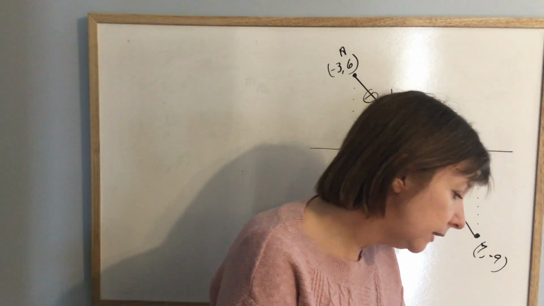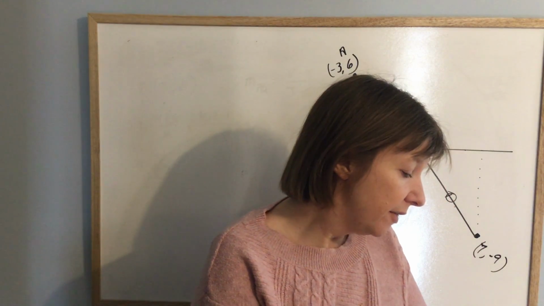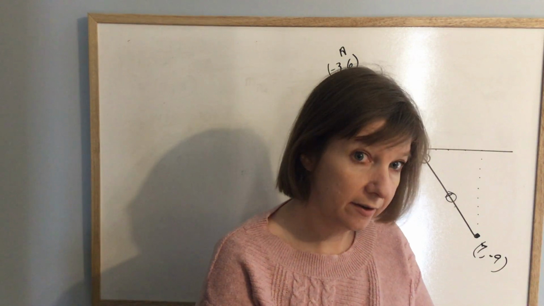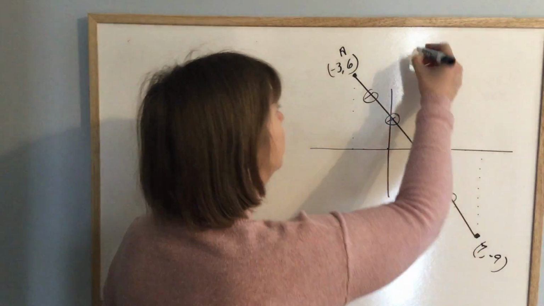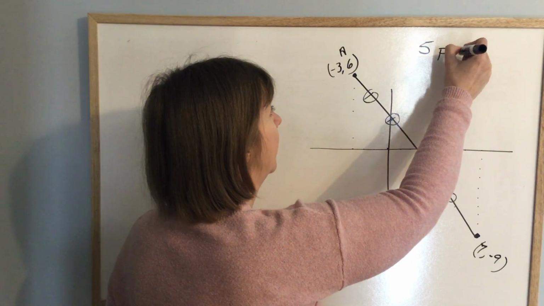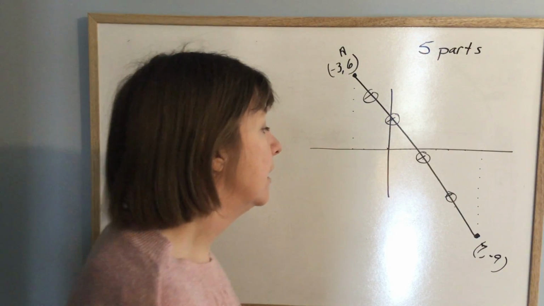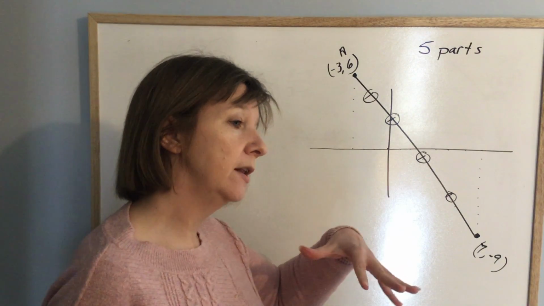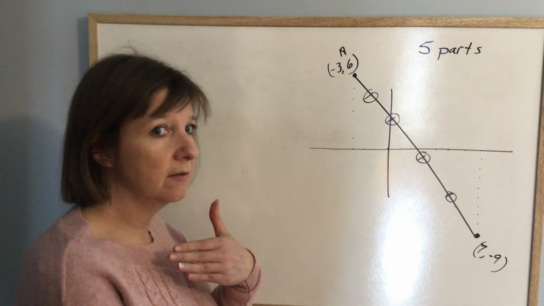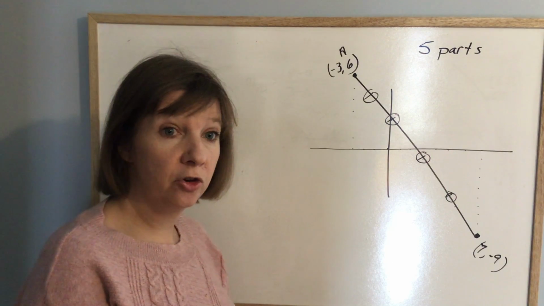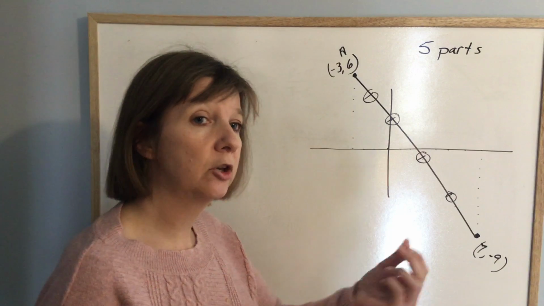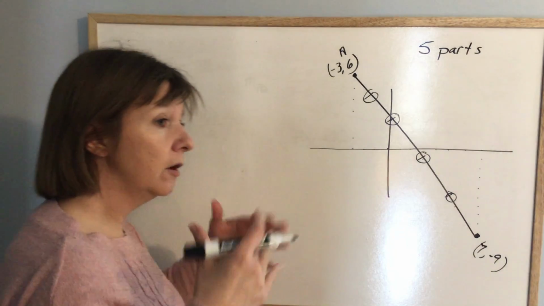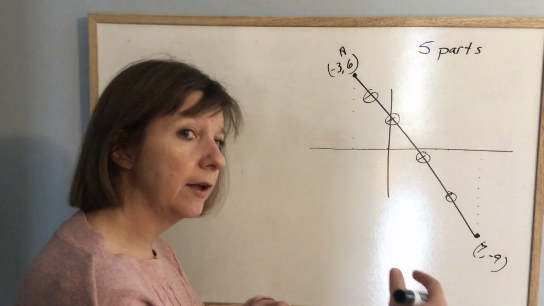All right. So how do I do this? There's actually a pretty easy way to do this. Now remember, I want to break this up into 5 parts. Now remember what we did when we were finding the midpoint was we added the x's together and we divided by 2 when we were finding the midpoint because we were making 2 equal parts. Well, we're going to do something very similar with this. So we're going to look at it separately, x's and then y's.